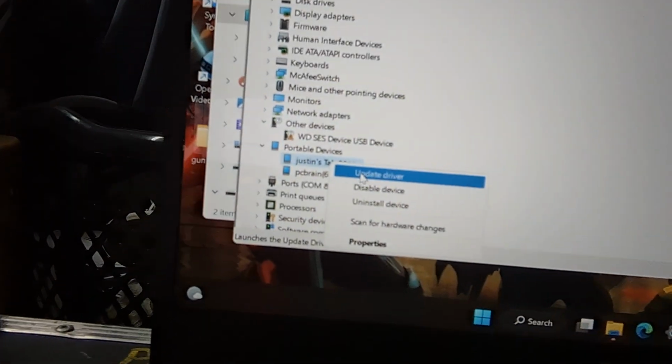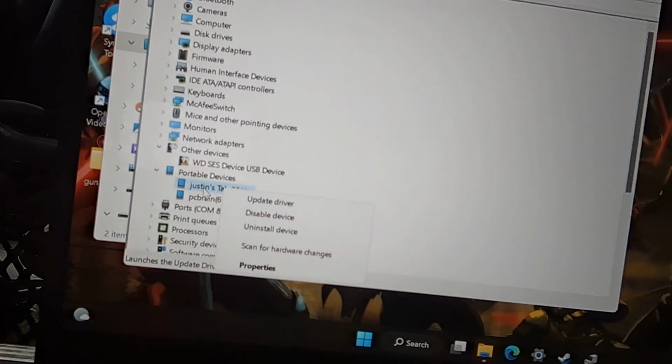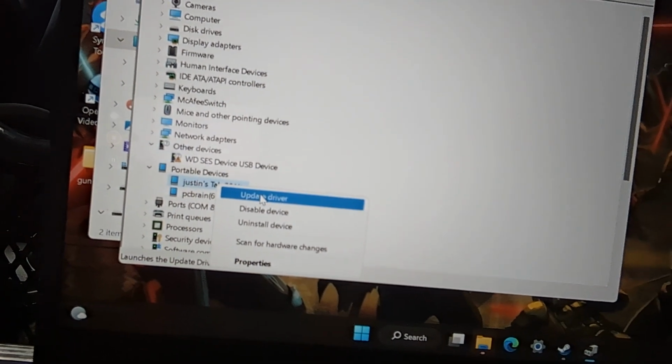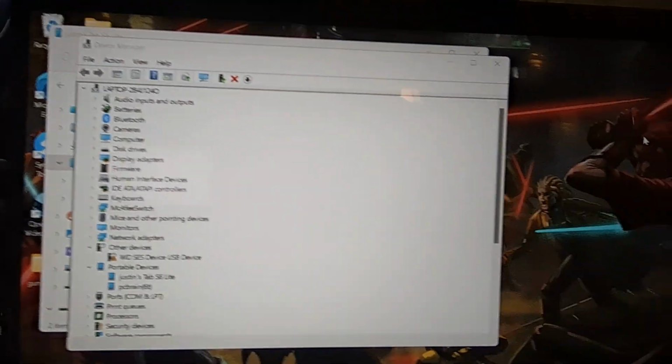Okay, so portable devices, the device that you have, right click it, update driver. Now I don't have internet, so I'm not going to click it because it's going to fail. But what's going to happen is it checks the internet, it checks Windows for an updated version of the driver for the phone or tablet that you have. Now, that may not work because Windows.